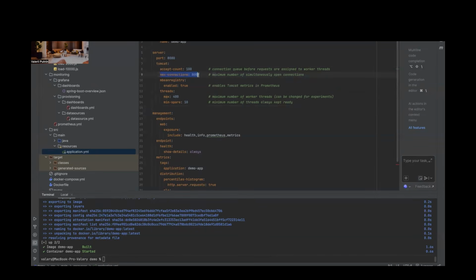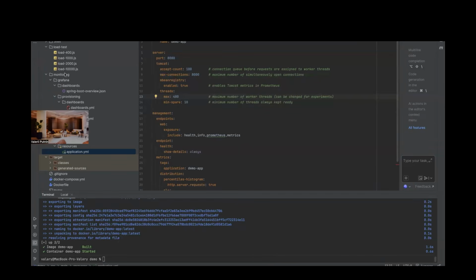Here are the max connections, like for TCP connections. And here we have the maximum value of threads for the server. By default, we have 200 threads. It means that the server can handle 200 RPS, but we will use 400 for this beginning test.